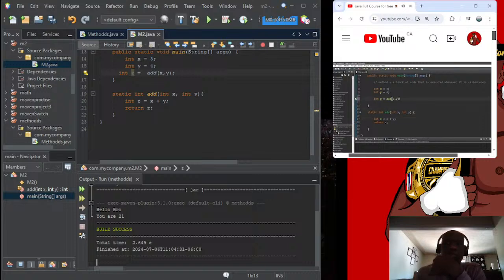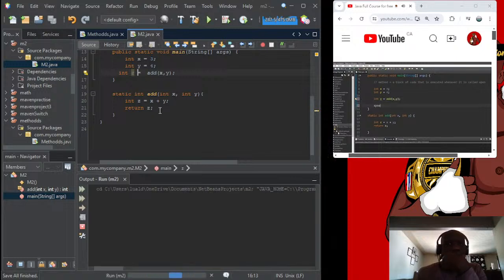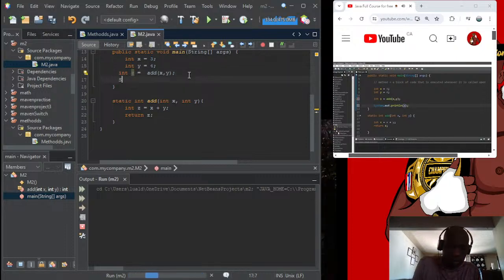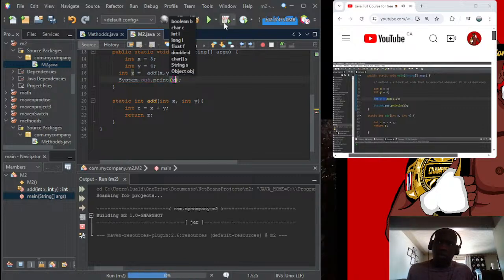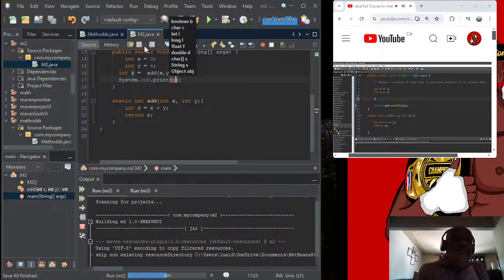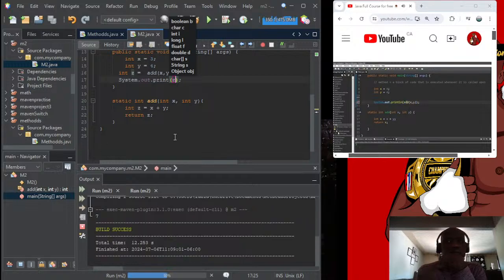So we can store the sum of our add method within int z and then do something with it, such as display it to the console window, system.out.println z. So this will display the sum of 7. Another way in which you could write this, we don't necessarily need to store the value in which we're returning to a variable. We could just directly display it to the console window too. So within my print line, I'm going to call the add method and pass in x and y, and this will still display 7. Another way in which we could shorten our method is that we don't need to store the sum within a variable. We could just return x plus y.